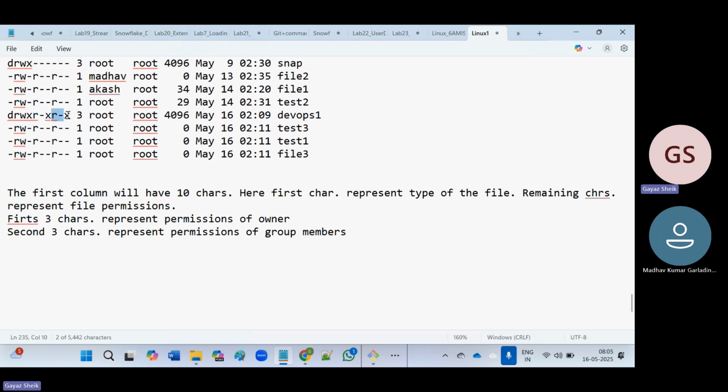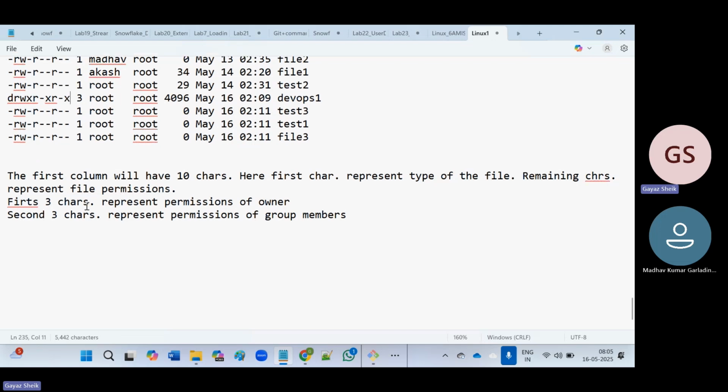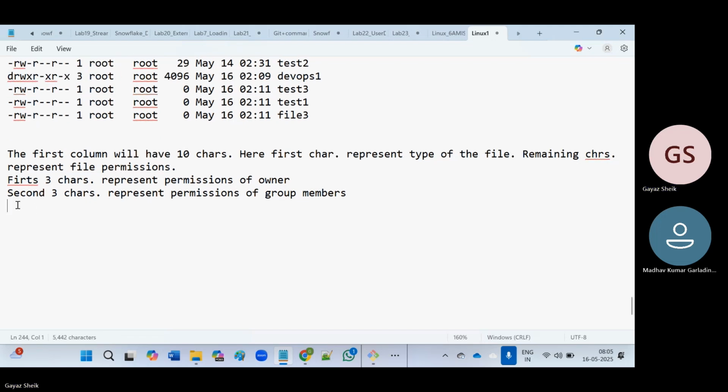Also we have the last three. The last three characters represent the permissions of other users.